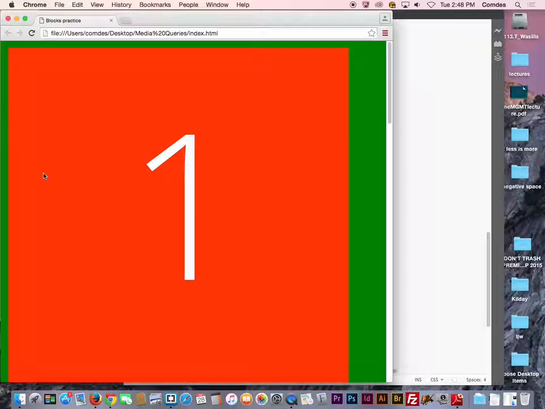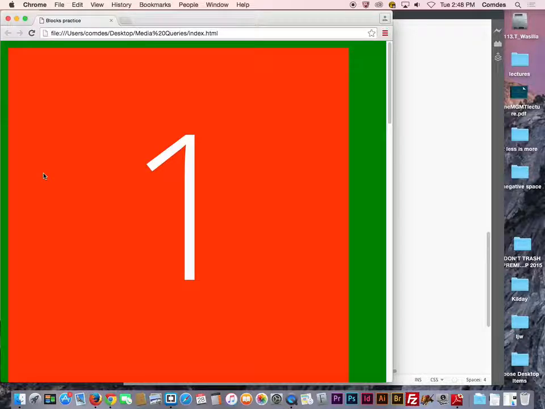I got to float them. Yeah, because I got to make them go side by side. Now, they're not going to float at this size, right? At 96% wide, they're not going to float side by side. So what do I have to do? Somebody said it. The width. I got to mess with my width to make them smaller, right? And then if I want them to go side by side, I can't center them anymore. So I probably have to mess with what? No, not my position. They're still static. Probably I need to mess with my margins.